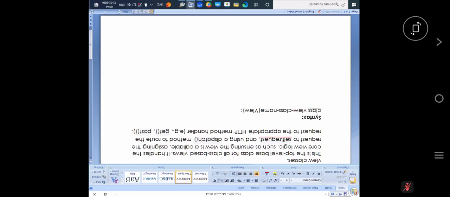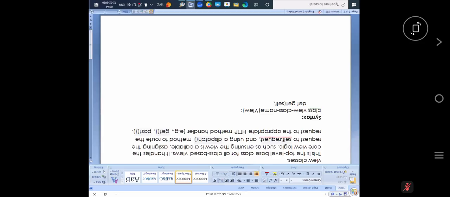Inside this View class, you have different methods. Now you are sending a request using the get method, then override the get method. And this get method has a first parameter called self.